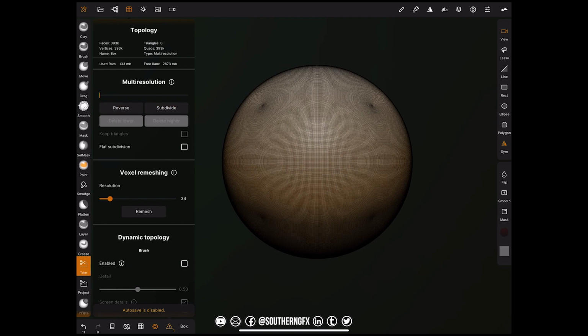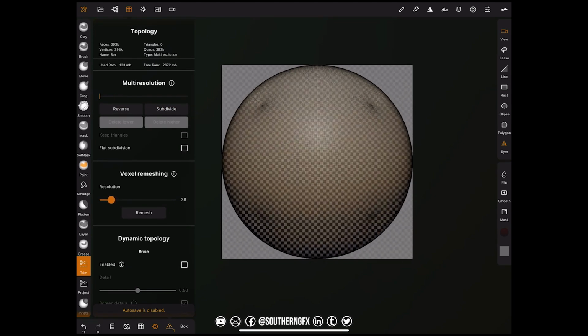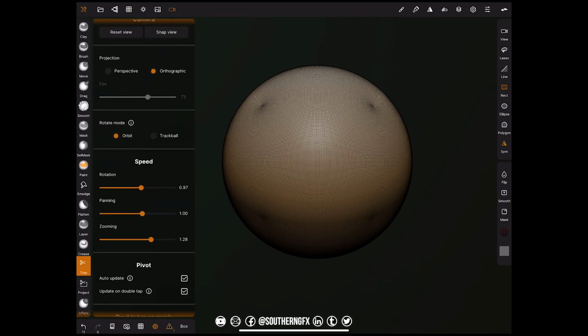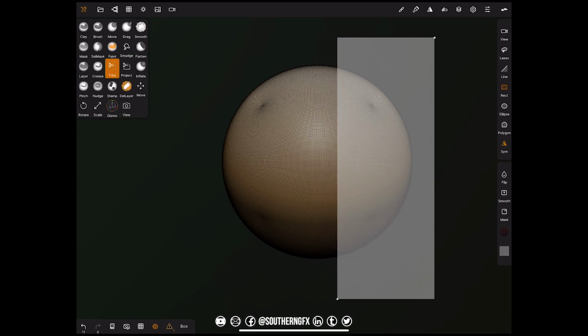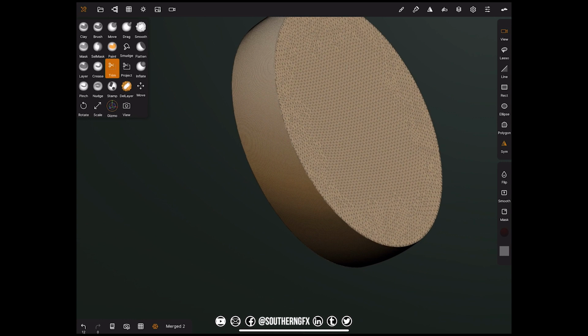Now again, try voxel remeshing here if you want, and that's this one, and you just increase the voxel grid to make it high resolution, but we don't need to do that. So let's trim that again and have a look at what it does to us. So let's hit snap view again to make sure we snap back on the view, and then trim again. Now take a look at how much cleaner that is.